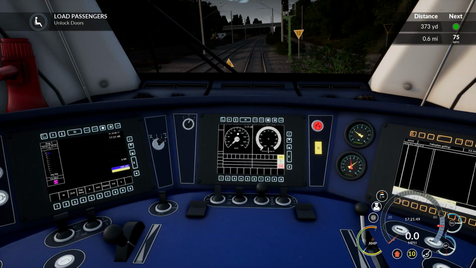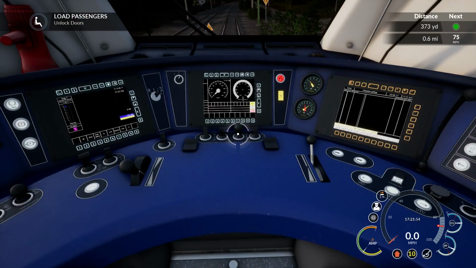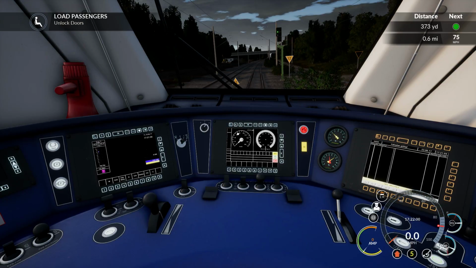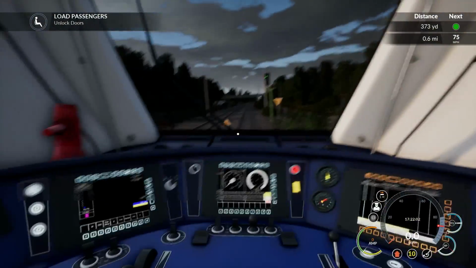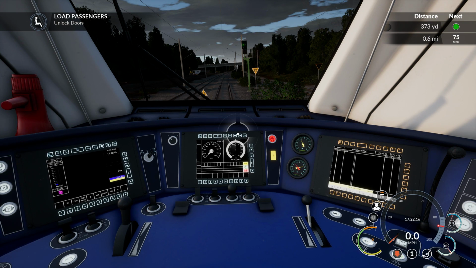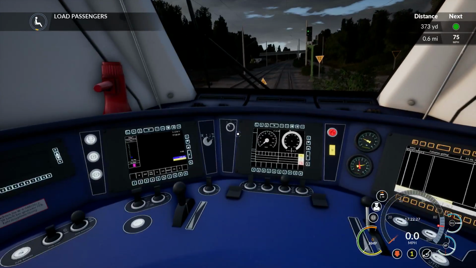I'm just going to back this train up a bit. Oh, how far past the station? Yeah, I'm going to have to back the train up. Again. Nope. Dude, stop that. That's the one I wanted. Just a little bit, please. Nope. No, it doesn't want to do that. Okay, well, I'm just going to unlock the door. Sorry, people.